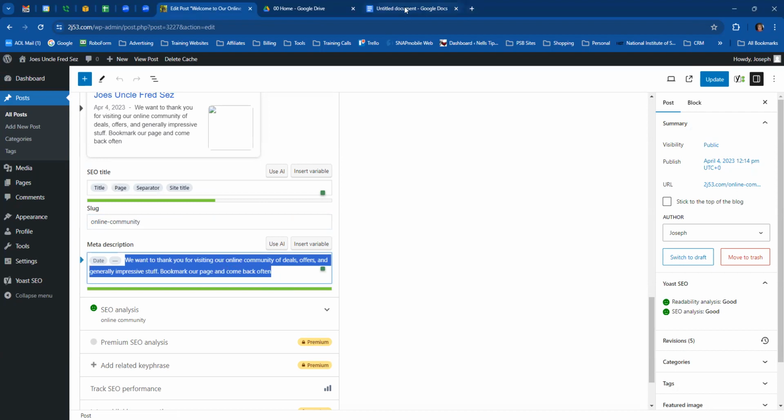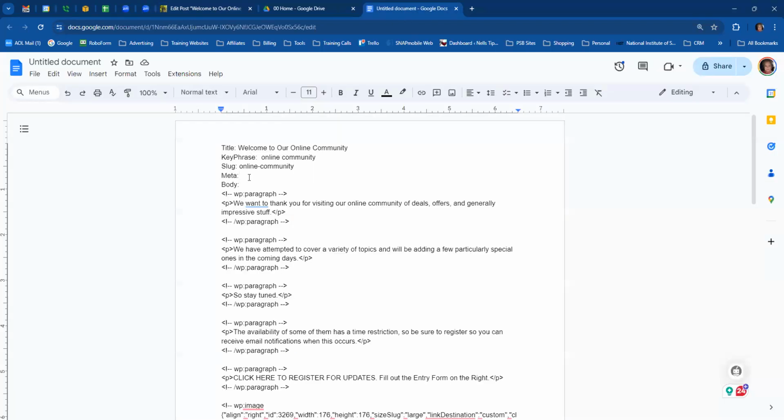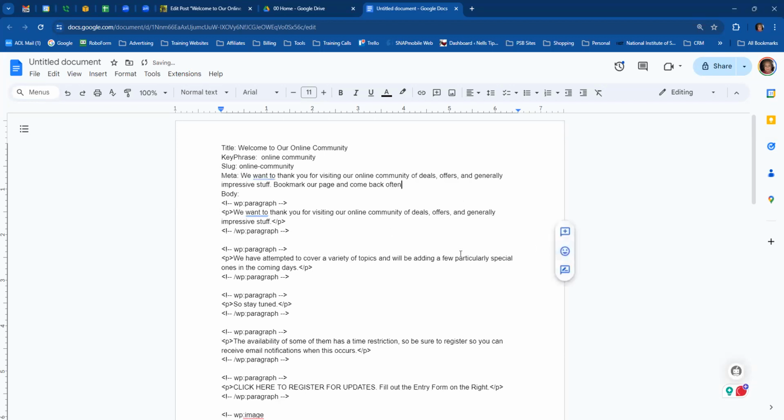Copy. Space. Paste. Okay, then I'll go up here and just click with your left mouse button and then take out the title. And then that one's done.